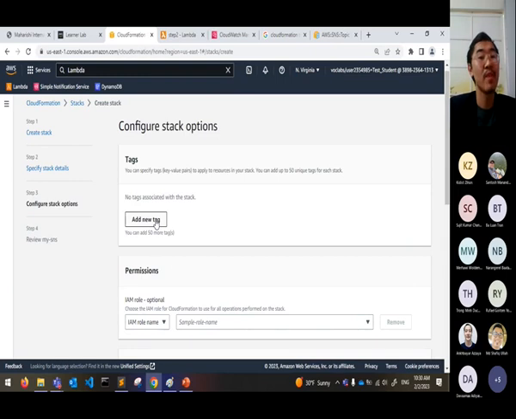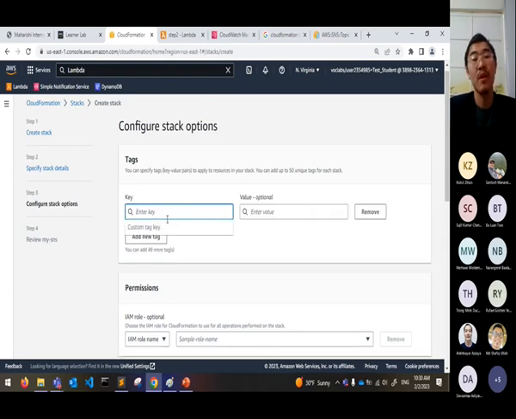In real life you would give tags to every single resource, and this is very handy when, for example, calculating cost for each application or environment. There are two popular tags you give. One is maybe the application name.